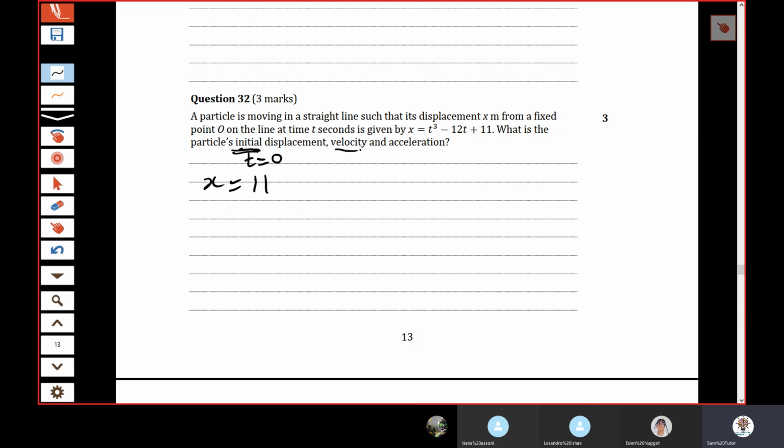And then we're going to learn how to find velocity and acceleration. But velocity is a change in displacement. So velocity is actually dx/dt. So you're going to differentiate this and that. And then acceleration is the derivative of velocity, because acceleration is a change in speed. And that becomes that. And then all you've got to do, because it says initial, you'll sub in time is 0. So initially, your velocity is -12. Initially, your acceleration is 0. So easiest 3 marks, but that's next term.